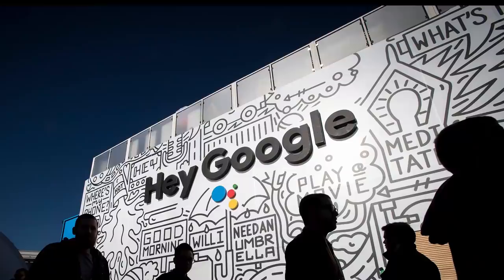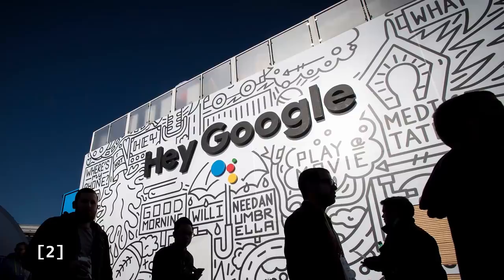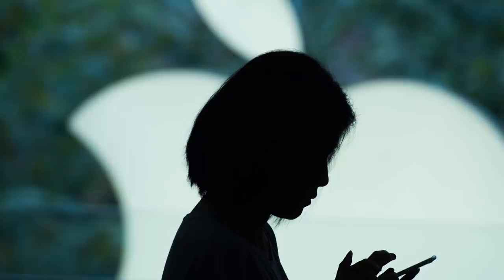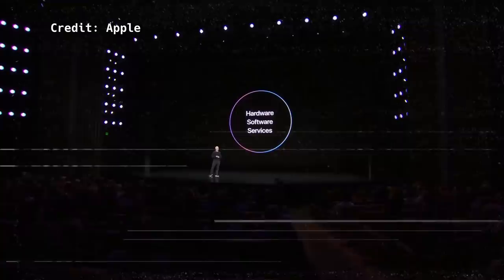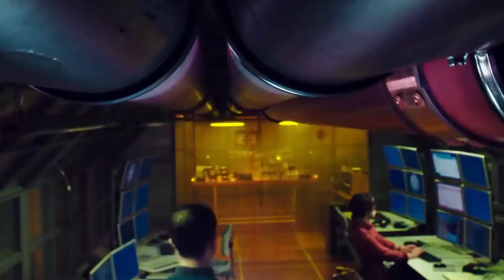Google privately informed Apple about this on February 1st this year, more than six months before going public about it. They gave Apple seven days to patch unfixed vulnerabilities and ship the updates to iOS users immediately. Apple did so with the release of iOS 12.1.4 on February 7th. But this is far from the end of the story, as more and more investigations and stories were coming to the surface, questioning the traditional premise that iOS security is unmatched and can only be broken through by expensive and highly targeted campaigns.